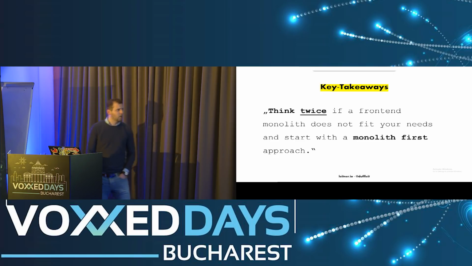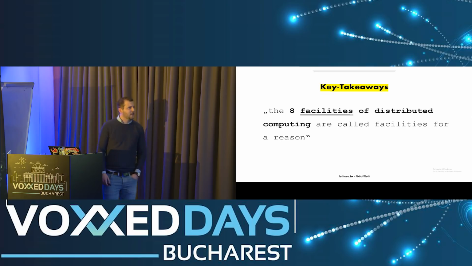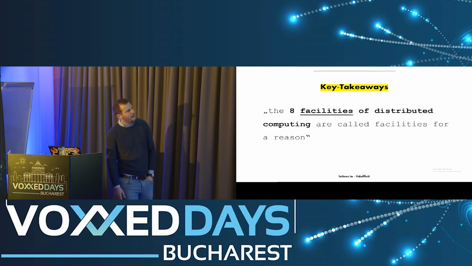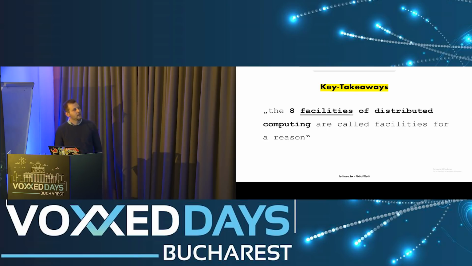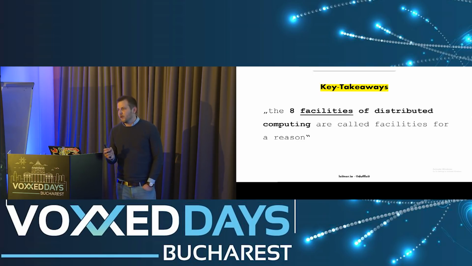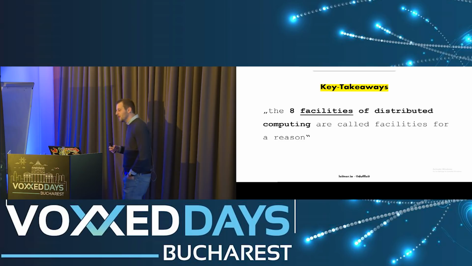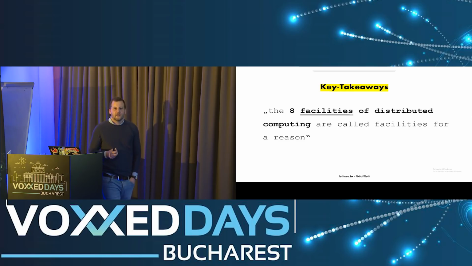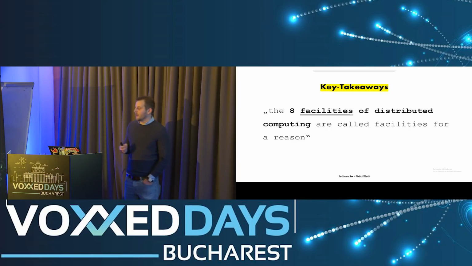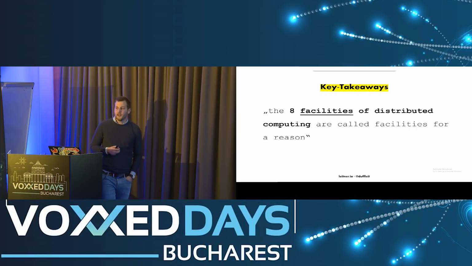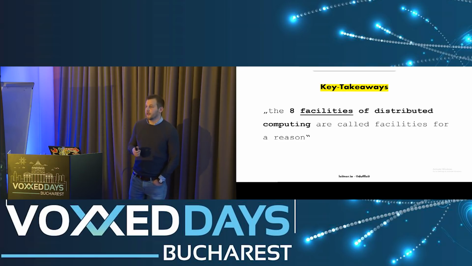The second key takeaway for me is always the 8 fallacies of distributed computing. I don't know if you know them. If you don't know them, you should look them up. They are called fallacies for a reason, right? So if you really go into this role of microfrontends, you need to know that what you're doing is distributed systems on your front end, right? And distributed systems come with some kind of complexity and some fallacies you should be aware of, right? And I think this is very important to notice, right?